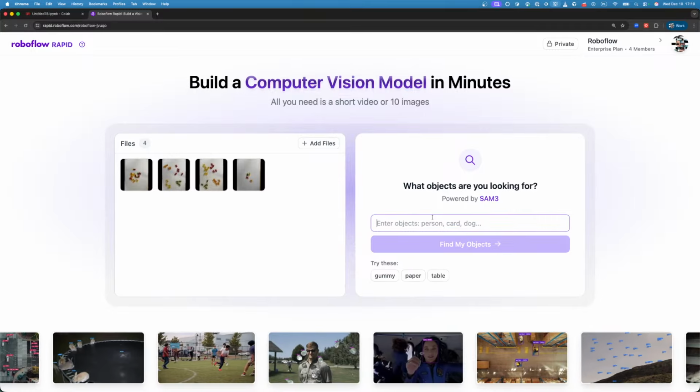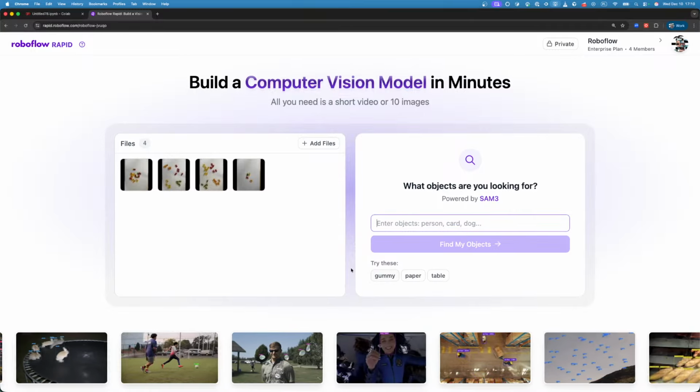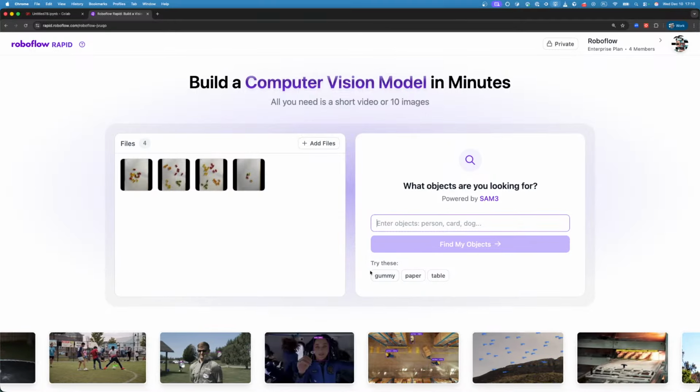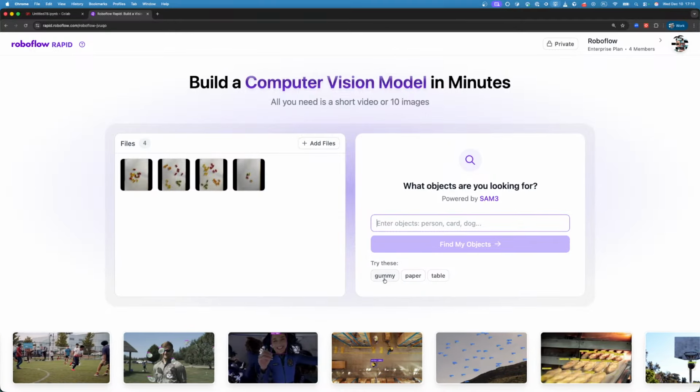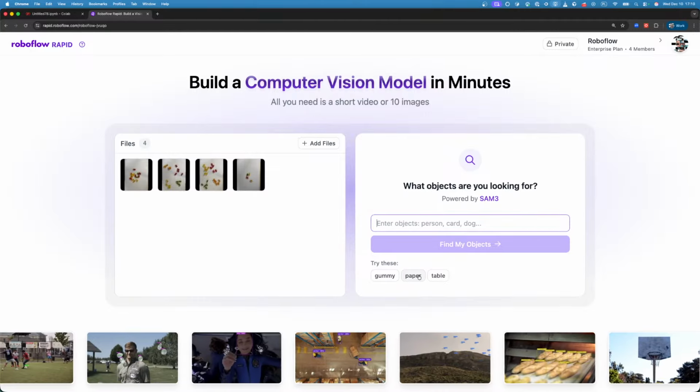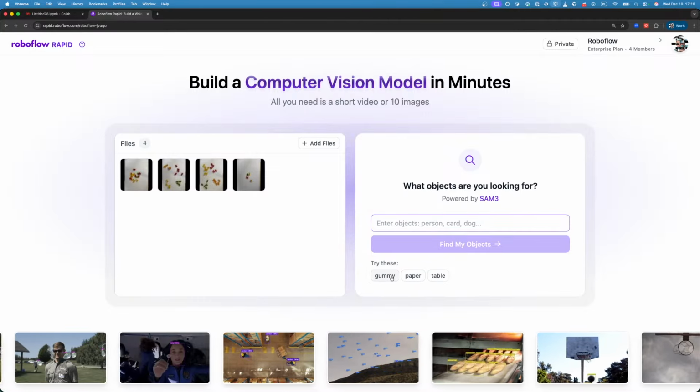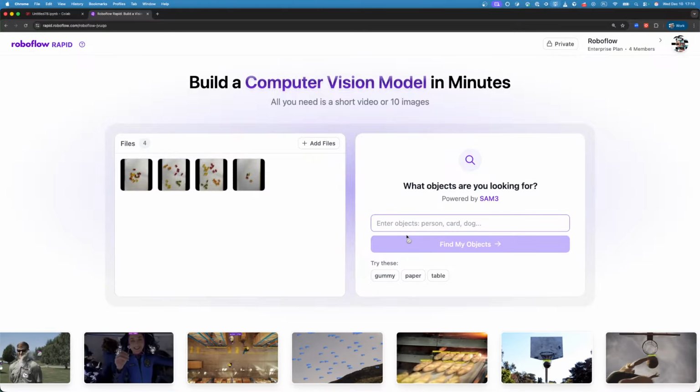Rapid has this feature that tells you pretty much what classes you could prompt for, as a kind of suggestion. But you can type in anything you want. So indeed, we will look for gummies, but we want to have split by class.